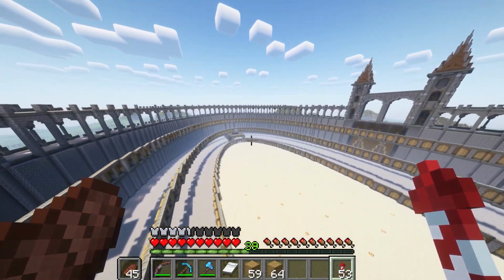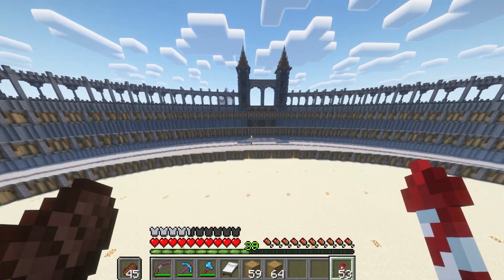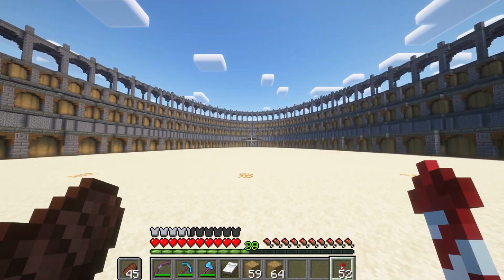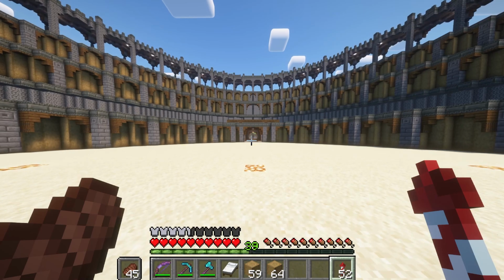Now the dividing walls are in and the places where the tribunes will be filled in are visible. Also, you can now see where the tributes will enter the arena at the bottom.